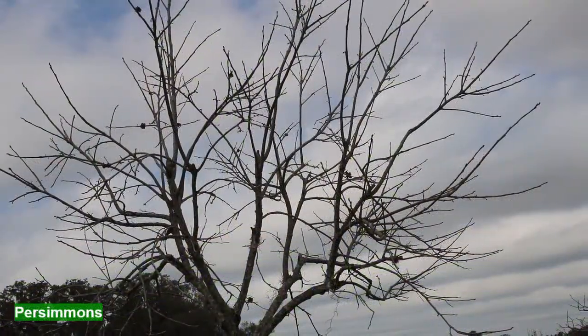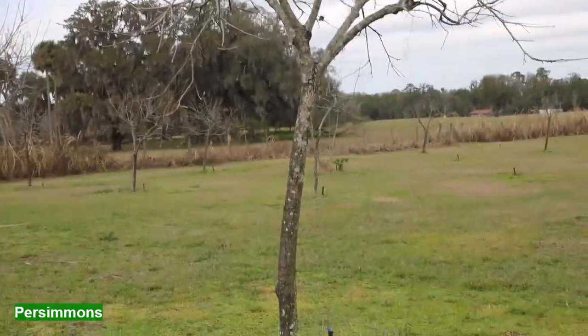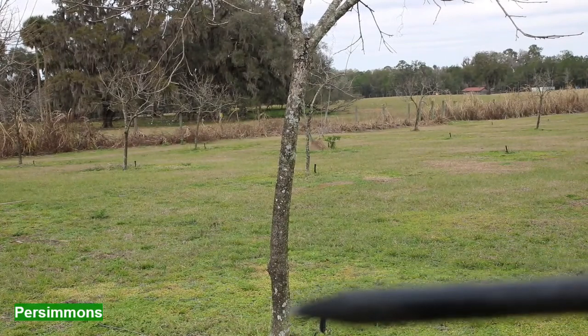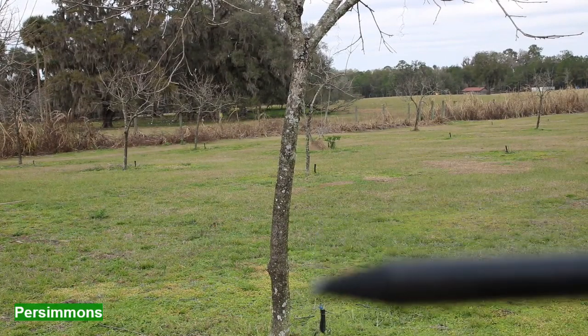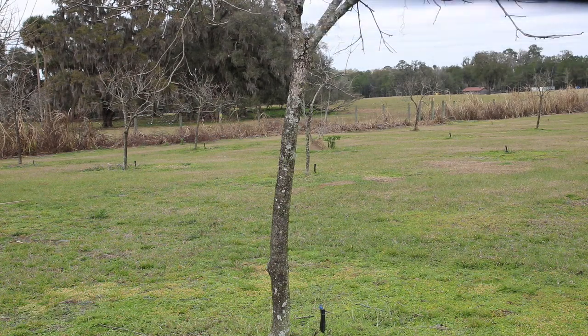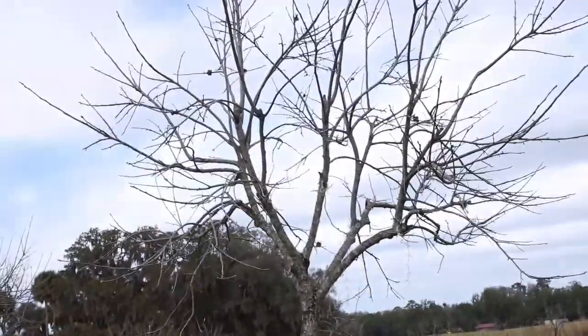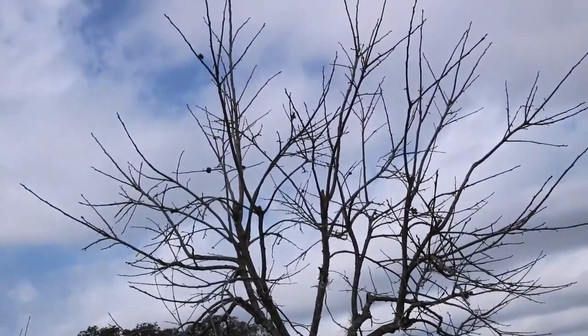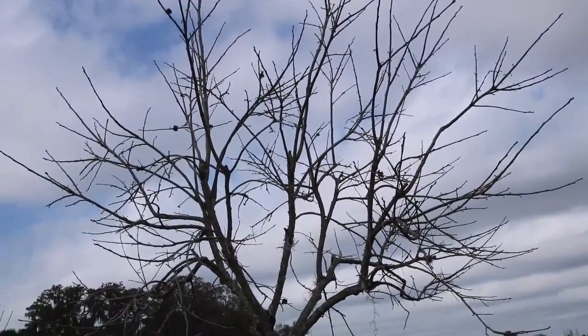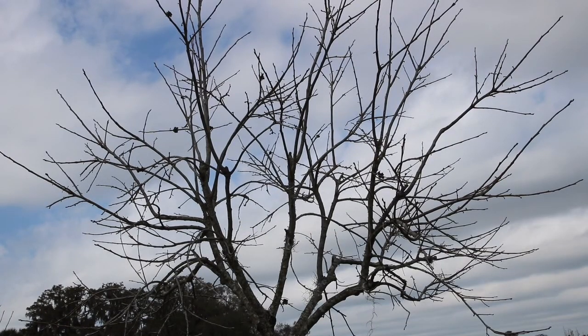All right, moving on to persimmon trees. Persimmon trees, we typically grow them with a central leader trunk about 5 foot up before the tree begins to branch, as you can see there. And then, of course, they have more or less an open canopy at the top. So what we're going to do in this case, with persimmons, you want to prune out any dead or damaged wood and things like that to encourage new growth.